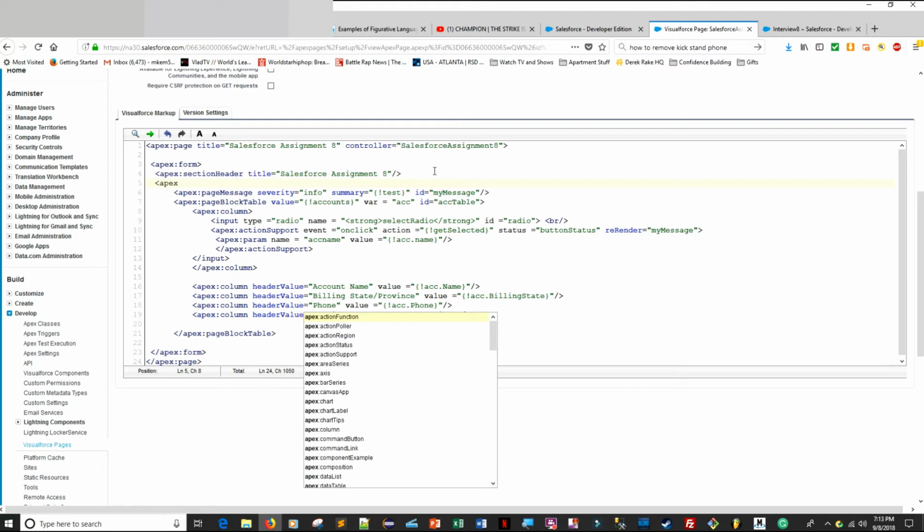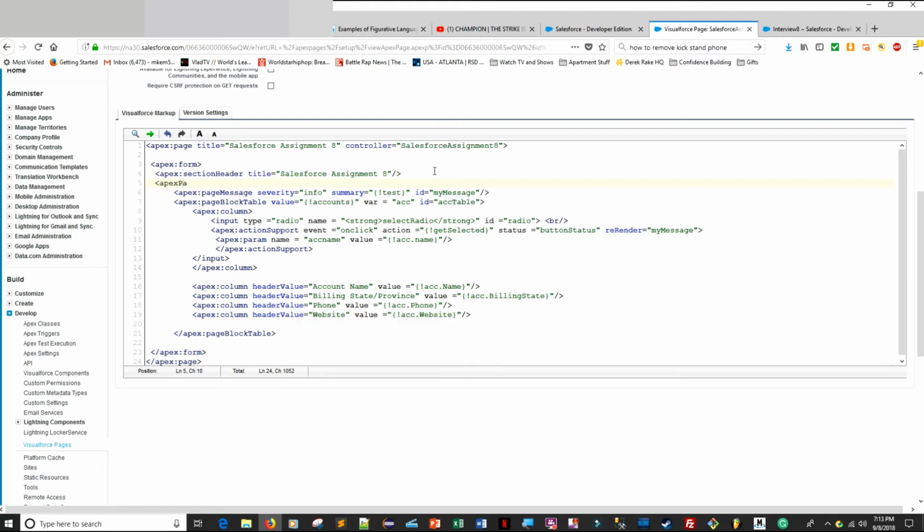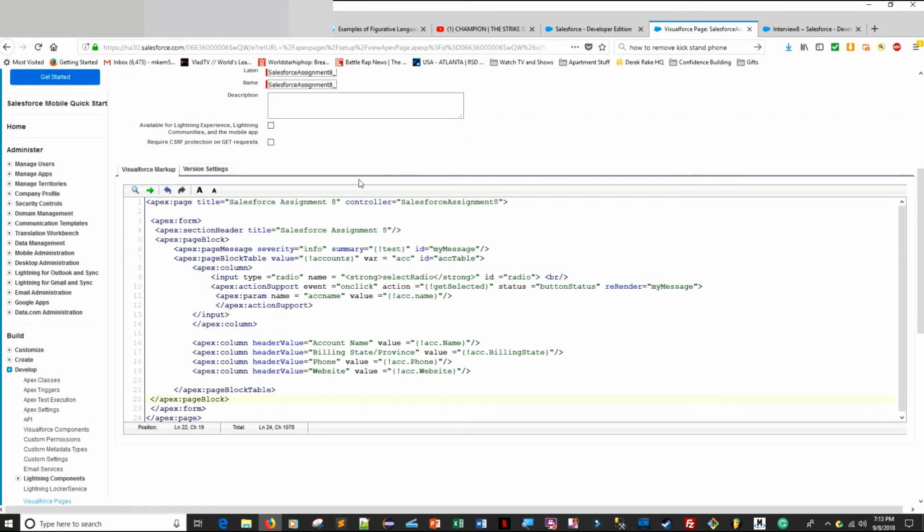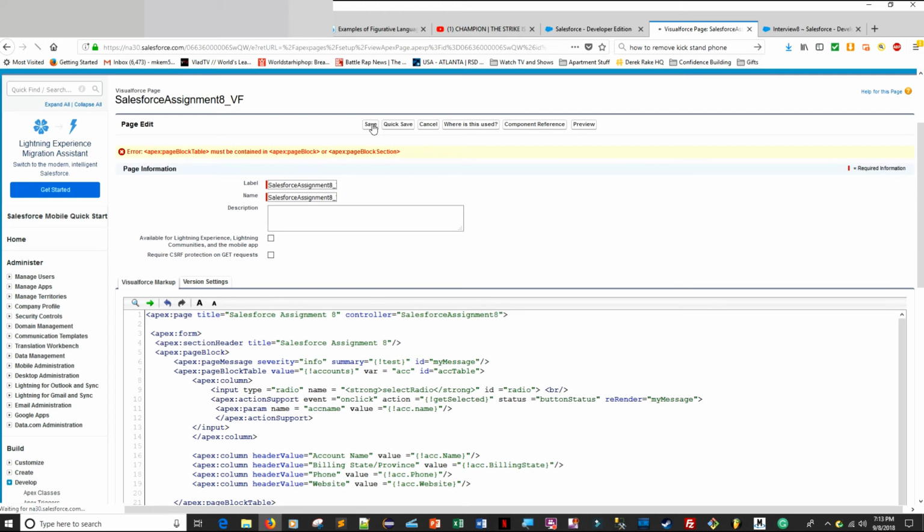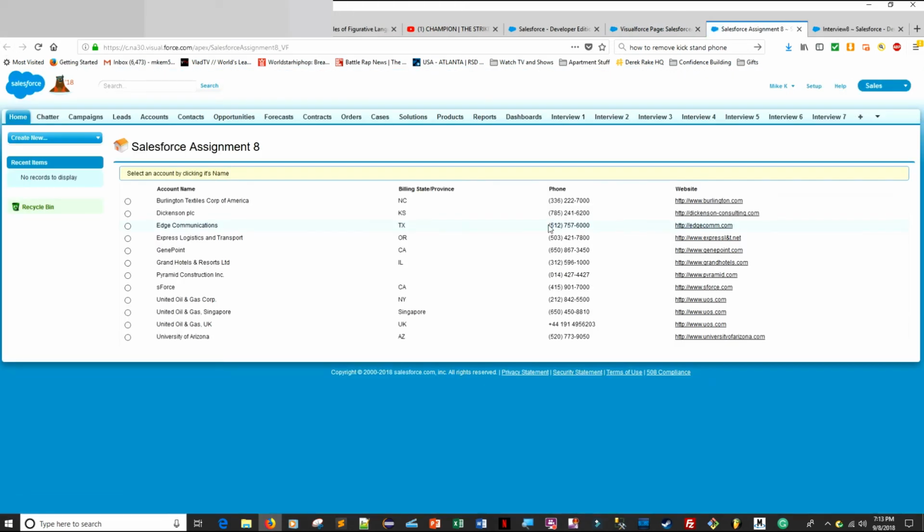So Apex page block needs to go right here. And this is what we should get.